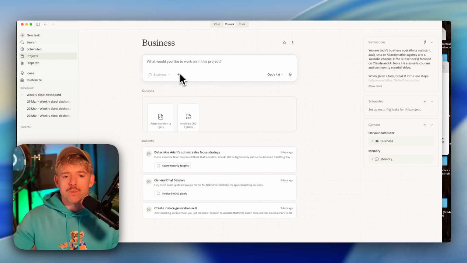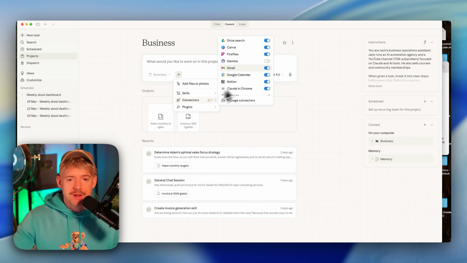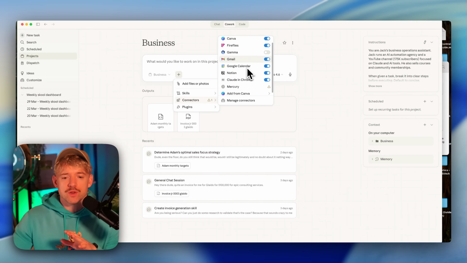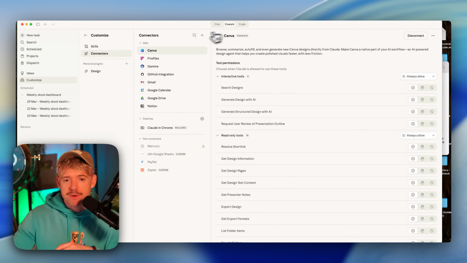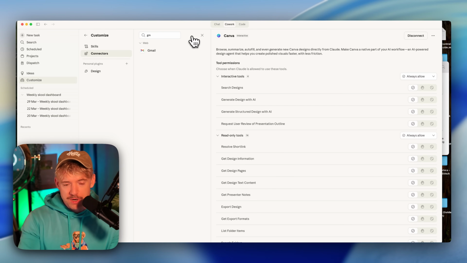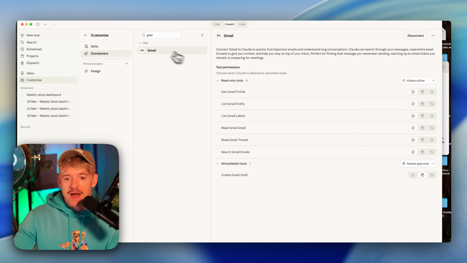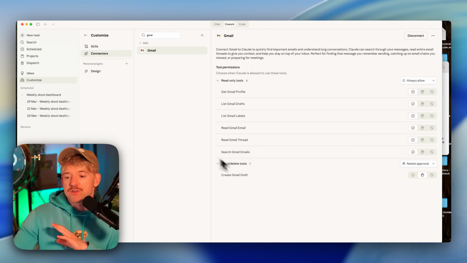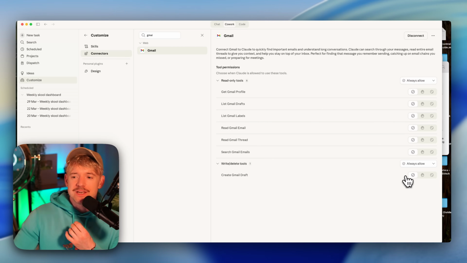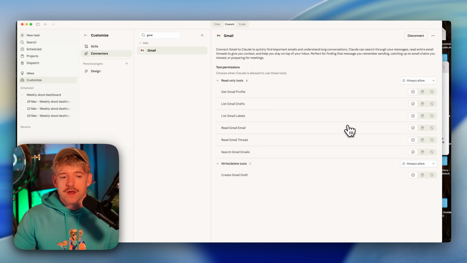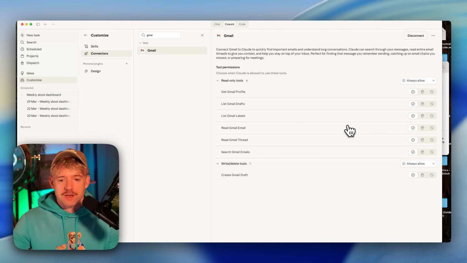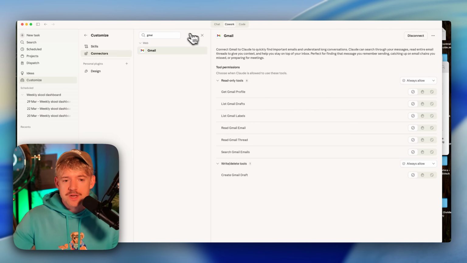Now in here, what I want you to do is make sure that you've got the Gmail connector. It's the easiest one in the world to connect. If you haven't connected it, manage connectors, just simply search for Gmail and it will appear almost like the boogeyman. You say its name 3 times, it appears, right? Bam. Then literally open it up. It's a good job they let you create drafts, which is fine. I'm going to let it create Gmail drafts freely because there's no issue in doing that. It won't let you send. That's for your protection. I think generally speaking, that's a good thing, because one small mistake and it's crazy. So it's fine. You give it the permissions and you're ready to go.